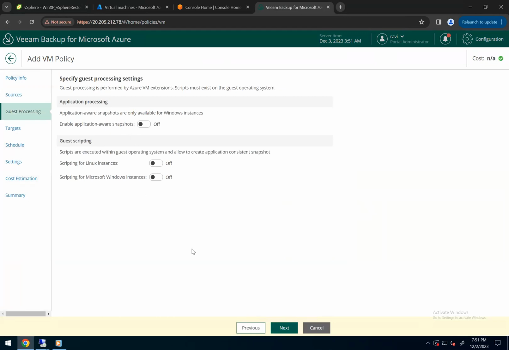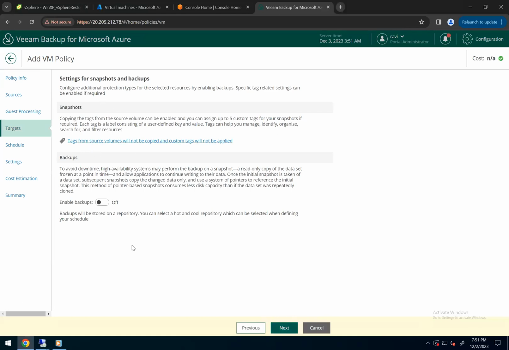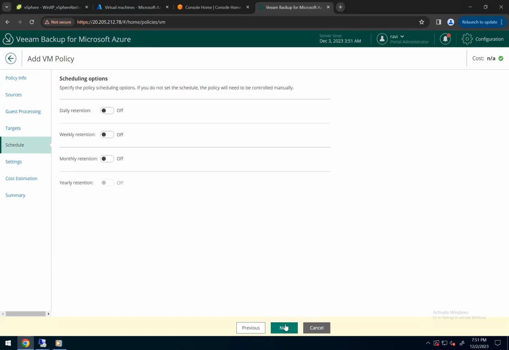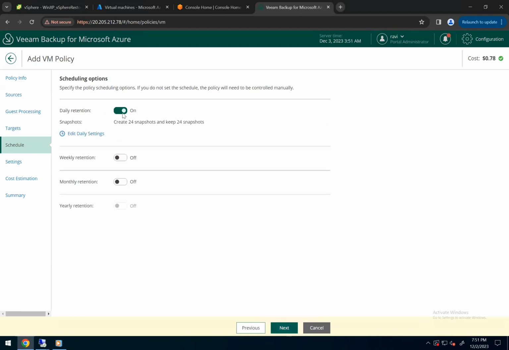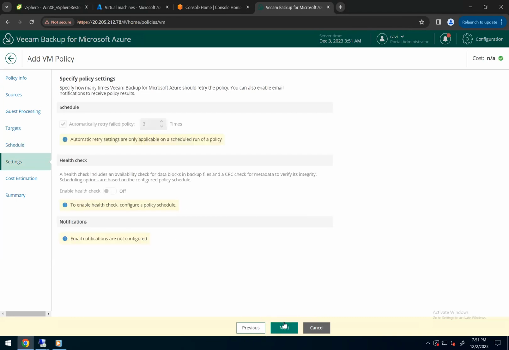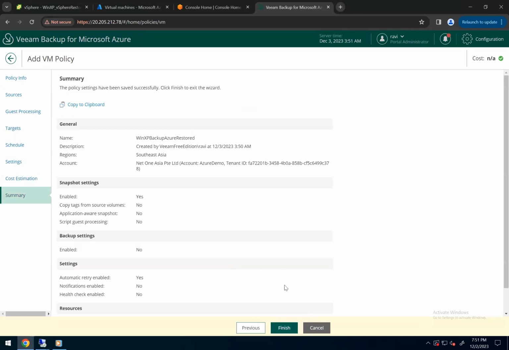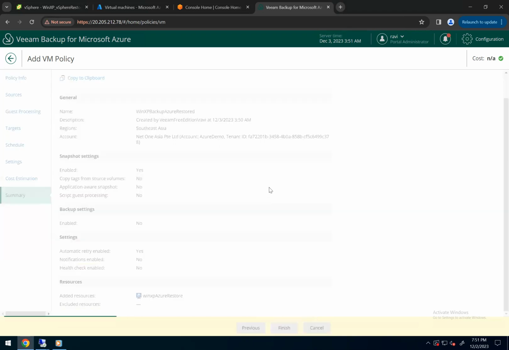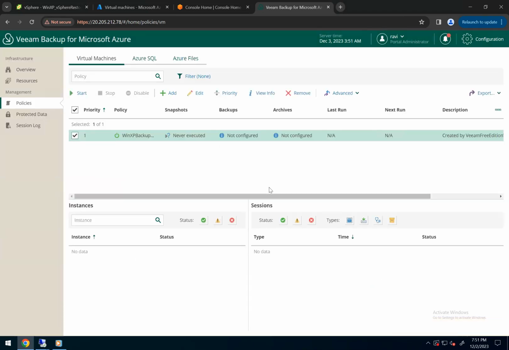And if you want to go through this, we can, but I'm just keeping it simple for demo purposes. I'm not doing any customization, just a simple one. And this is kind of on-demand. I can also enable scheduling for when I want to back up, but I'm just keeping it a simple on-demand backup, right? So next, you can see the summary, finish. So there will be one backup job triggered.